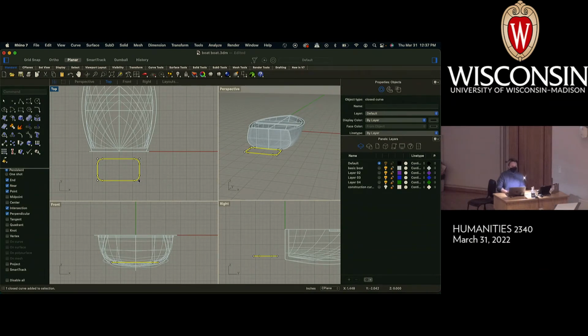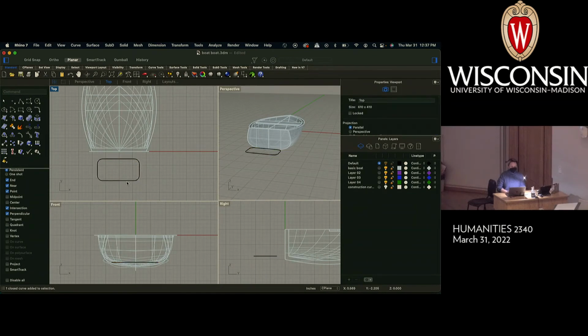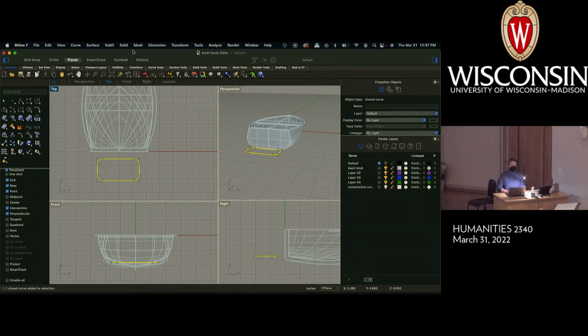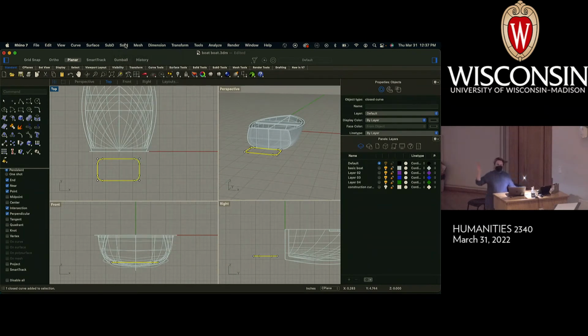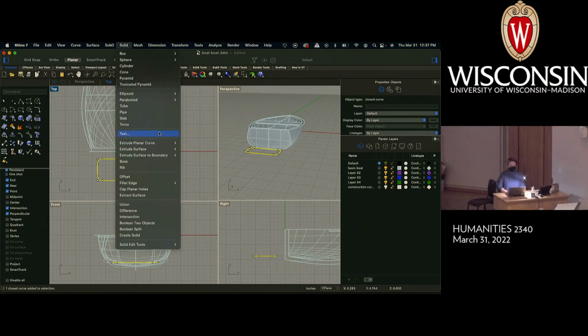So as I said, I have this rounded rectangle, and this is probably the easiest way you can make form in Rhino, by the way, aside from using the solid primitives, is to go to the solid menu. First of all, start with a planar curve. Go to the solid menu and do extrude planar curve, and then any one of these methods.